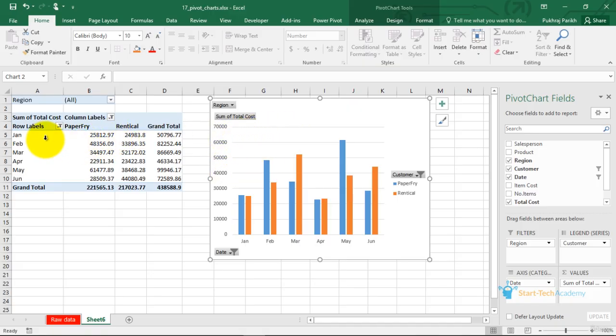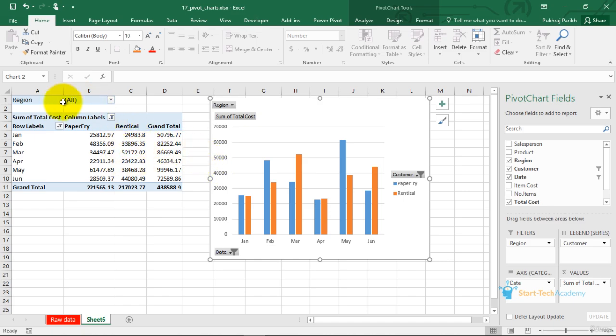Since I had row labels on the left, these row labels are coming as the horizontal axis labels in this chart. These two series, that is the two names of our customers, are the two series plotted here, and on the y-axis I am getting the value of total cost for each customer.